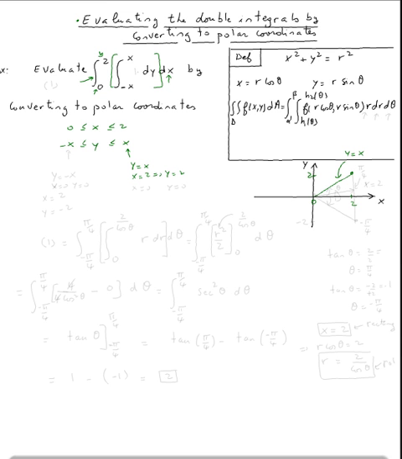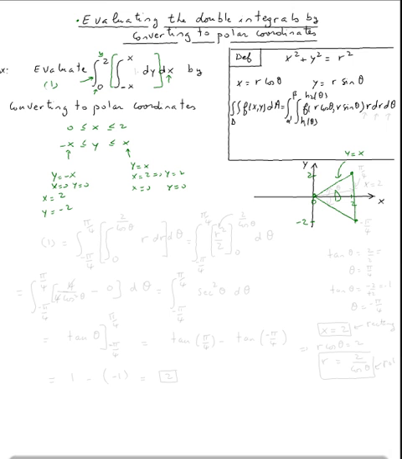Now same thing to draw y equal negative x. When x is equal to 2, I know my y will be negative 2. And of course x equals 0 will give me y equals 0. So that's why we're using these points. So my region is this region. This is my region, B or R or D. I think we call it D.